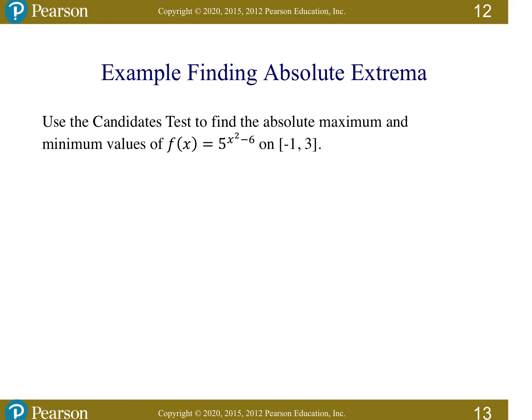I was just going to do a few more examples of the same thing, but the process is the same each time. Make sure you check your endpoints, and make sure you check your critical points, and then declare what's the absolute max and what's the absolute min. Some of your homework is going to be looking at a graph and picking it off the graph, but the rest will be like this, where you're doing it by hand to find it. Okay?